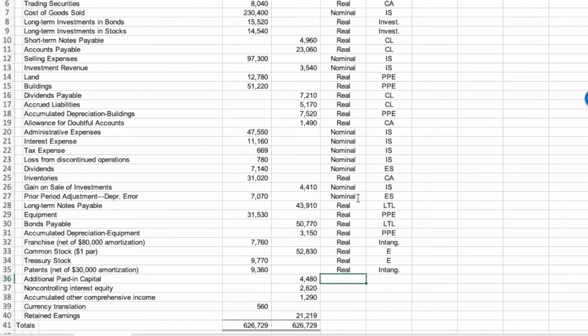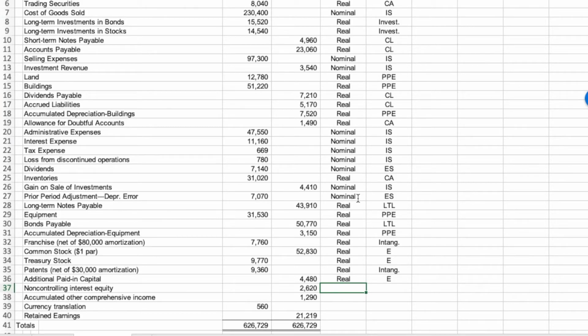So we haven't quite covered intangibles yet. Intangibles typically only get recorded on your books when you purchase an intangible. So that is why accounting fails to record so many intangible assets, because you must purchase them in order to record them on your books. Okay, additional paid-in capital is a real account, and that is an equity account. So that will go in the equity section on our balance sheet.